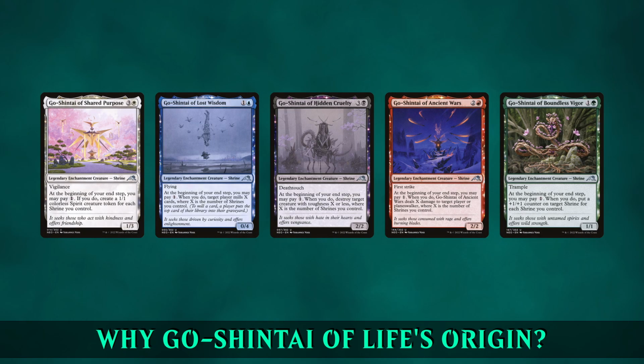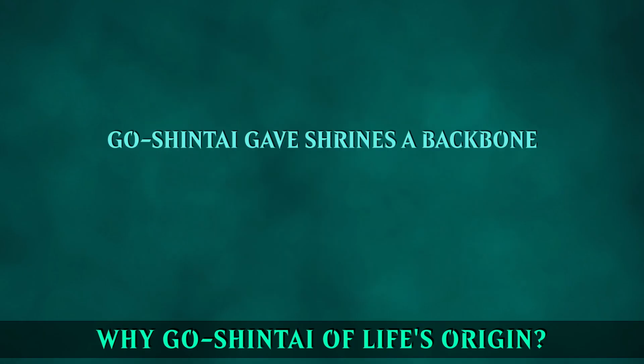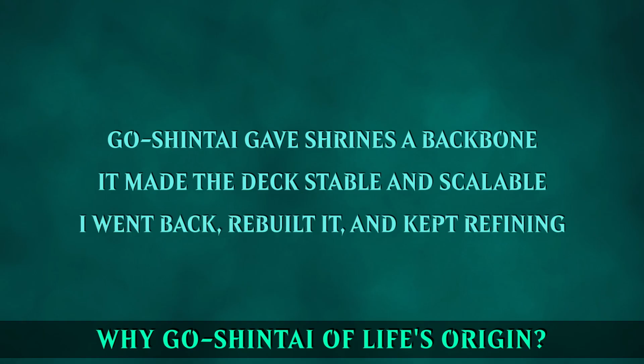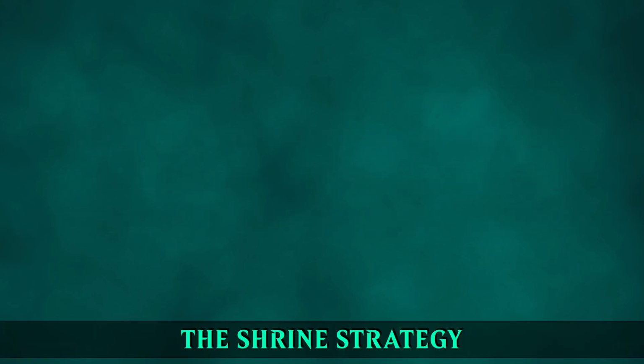That all changed with Kamigawa Neon Dynasty. It introduced a new cycle of shrines, less powerful than M21s in my opinion, but they were exactly what the deck needed. They filled out the count, and more importantly, they could trigger the ability of our new commander, Go-Shintai of Life's Origin. With all 5 colors, recursion, and shrine token generation, Go-Shintai of Life's Origin turned Shrine Tribal from a novelty into a real game plan. It made the deck scalable, resilient, and finally functional. So I went back. I rebuilt the deck from the ground up, and I've been tuning it ever since. Let's take a closer look at how the shrines themselves actually drive the deck.